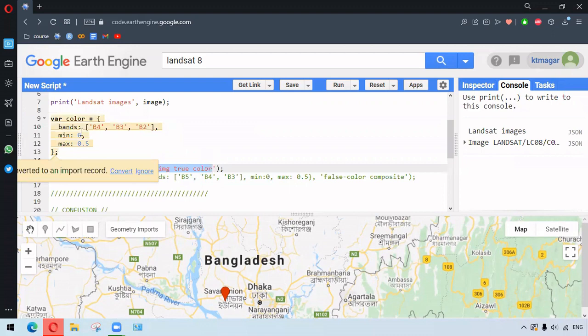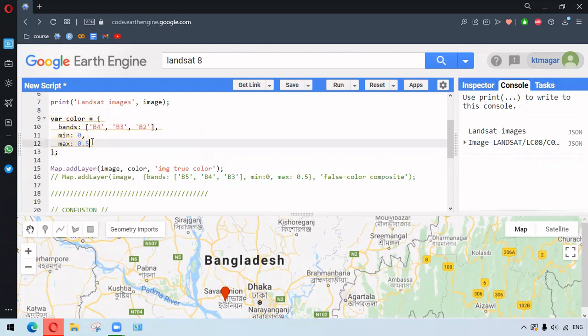For the color, we have selected bands B4, B3, and B2 as three bands, and minimum and maximum values. These minimum and maximum values come after checking the ranges of values, and there is no specific value here. So we name this layer image to color, and when we run this, we get the image.